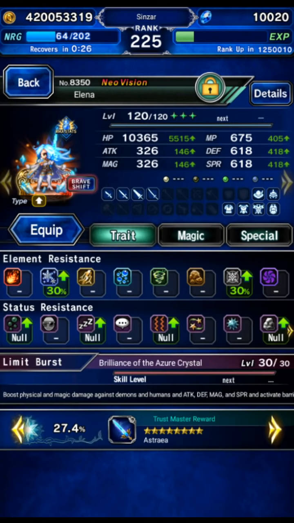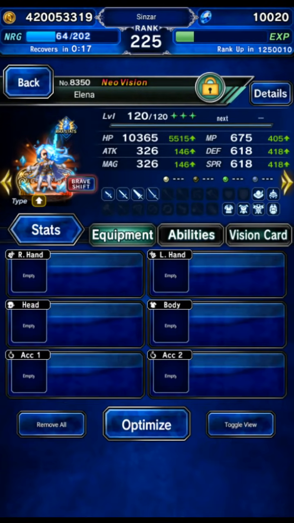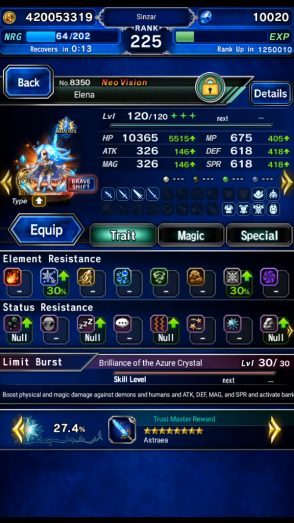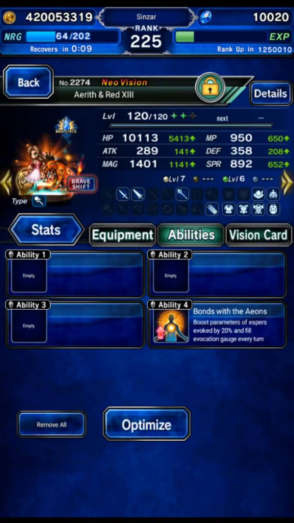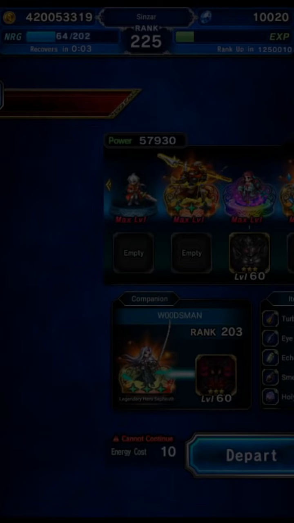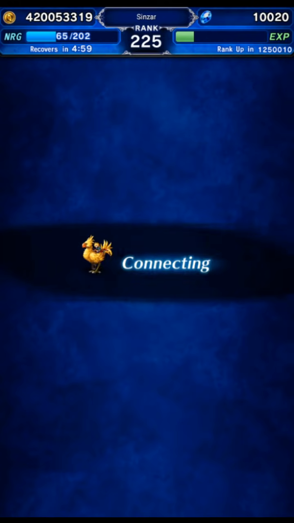Elena is here for her shifted LB. Make sure it's maxed out. This gives 150% demon and human killer to make OTK in phase 1 a lot easier. So shifted Elena, full max level LB, a little bit of Esperfill gear, and then Cetra Descendant Aerith, a little bit of Esperfill gear. They need to be EX2 with a maxed out LB, so they start with their LB ready to go on turn 1. And that's it. It'll be a pretty straightforward clear.